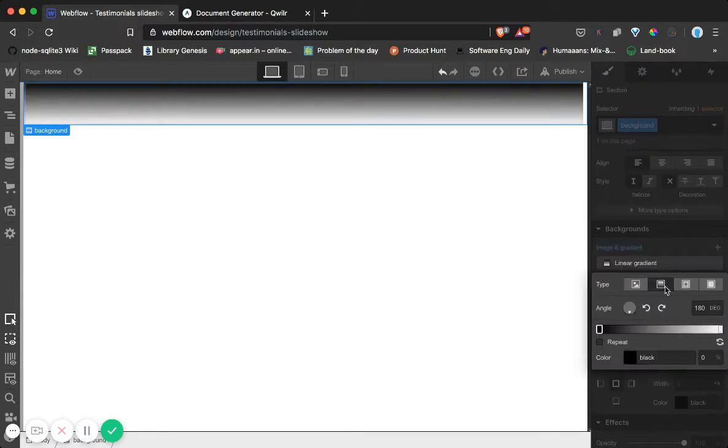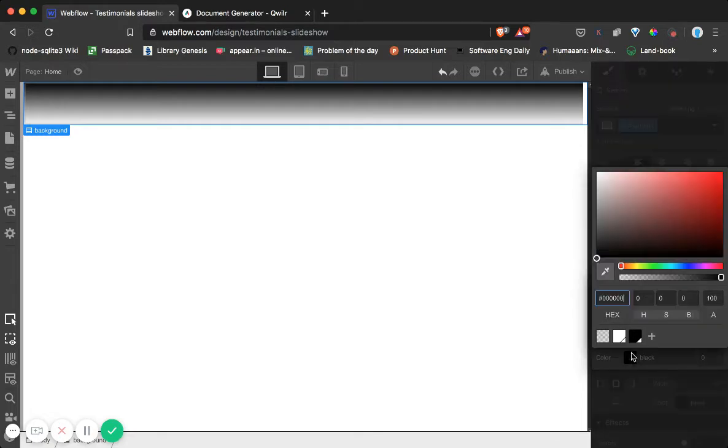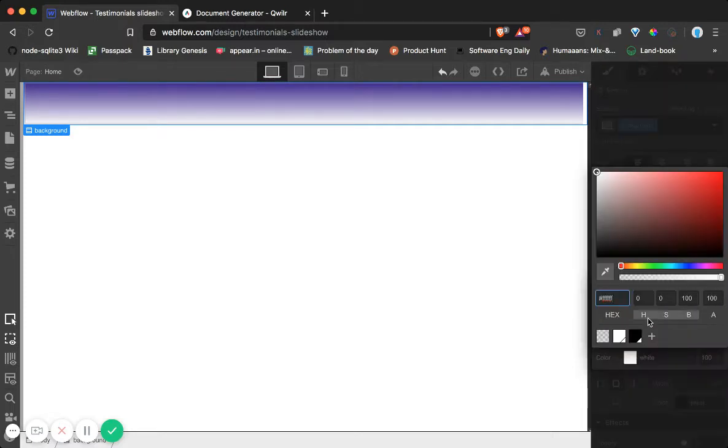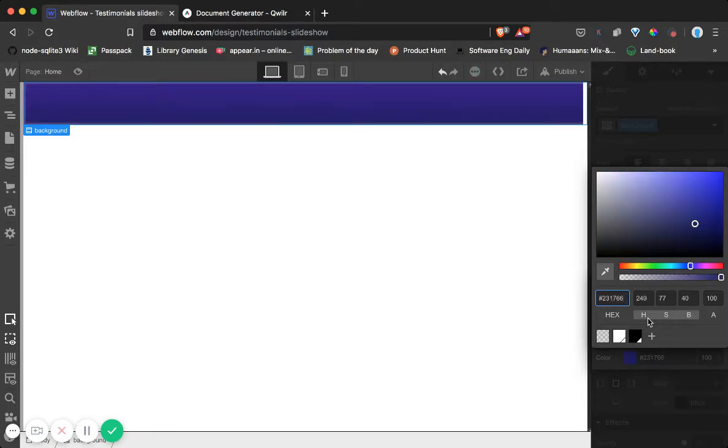We're gonna create a linear gradient with a color of 38178A. So that's a purplish blue, and on the other end we'll have 231766. All right.